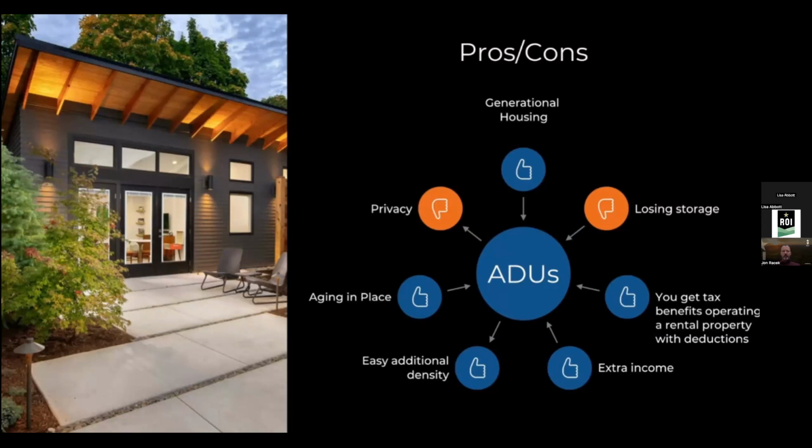There's potential for rental income. We've seen Airbnbs, we've seen rental units. Sometimes municipalities are a little bit hesitant to implement that. Bloomington, I think that they're trying to maybe prevent some of that. I don't exactly know where that is. But in Los Angeles, this is becoming a major technique for building density into a city that traditionally had a lot of single family lots. So that extra income is a big motivator for building these ADUs.